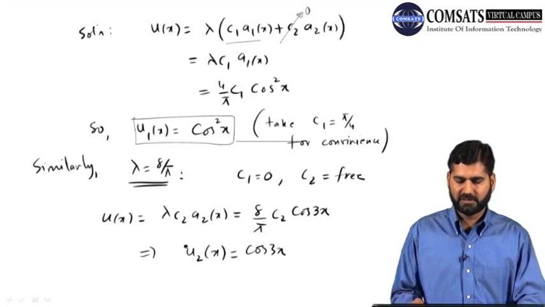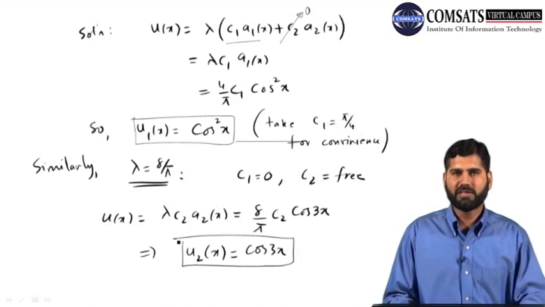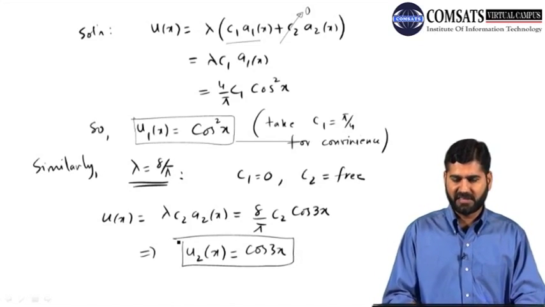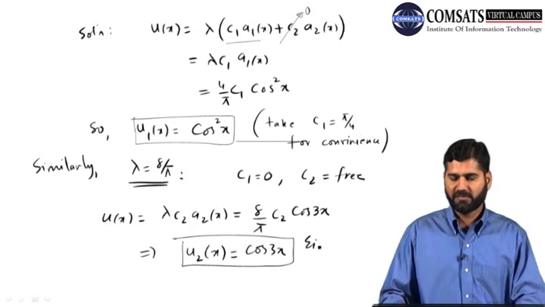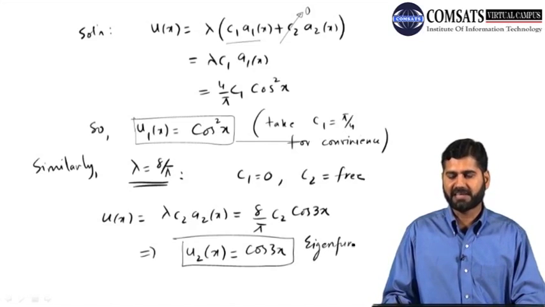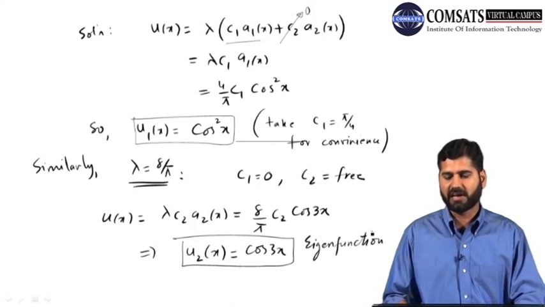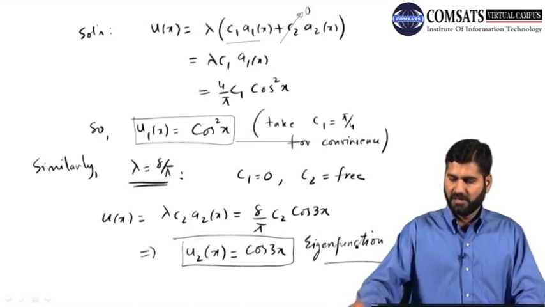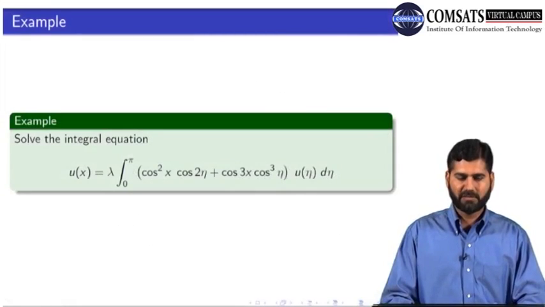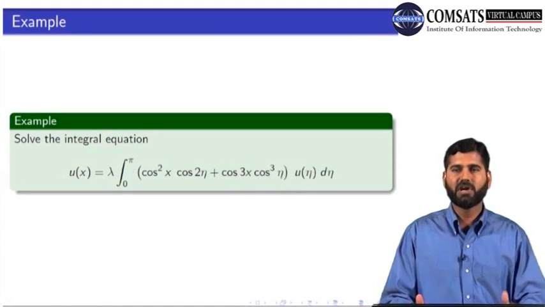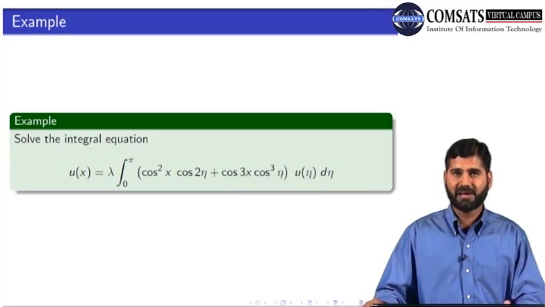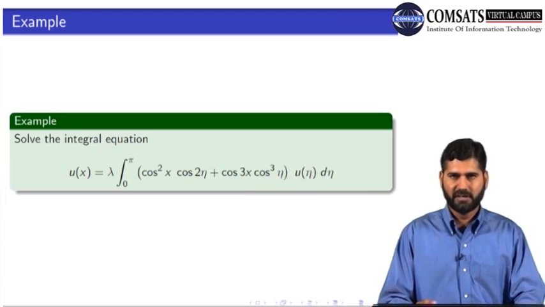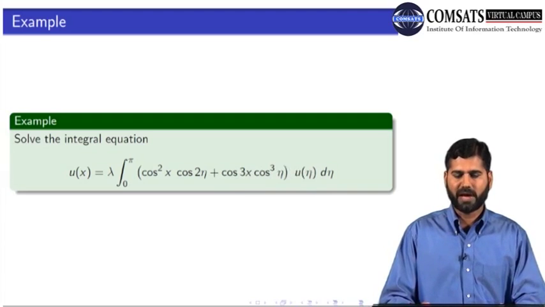So that's how you solve a homogeneous Fredholm equation with the help of eigenvalues and eigenfunctions. These are called eigenfunctions, because for every eigenvalue you get one function that is a solution of your integral equation, and these are non-zero solutions of the integral equation. Alright, so this was the example which we just solved with the help of linear systems. We found the eigenvalues lambda and the corresponding eigenfunctions, which came out as cosine square x and cosine 3x in our case. You can adopt the same procedure to solve any homogeneous Fredholm equation.